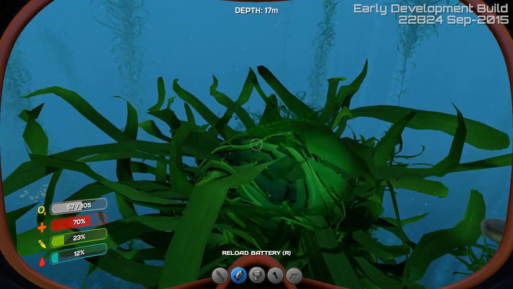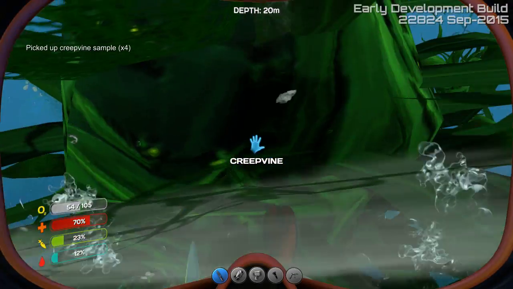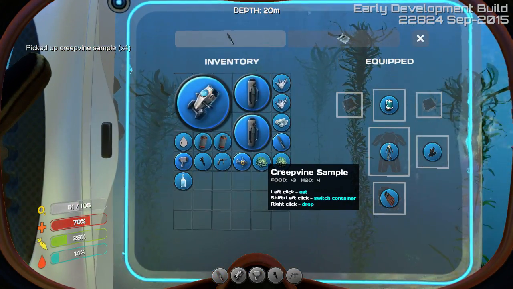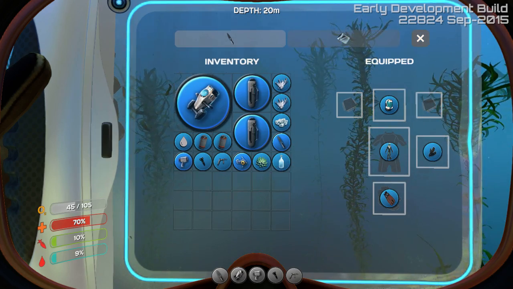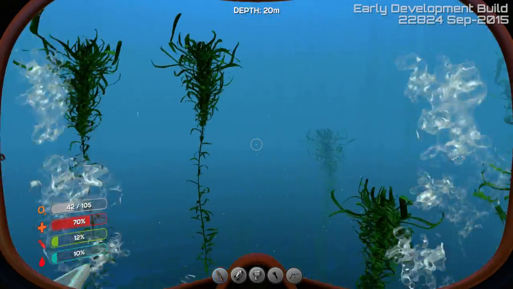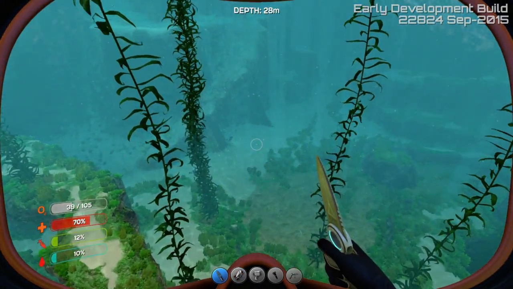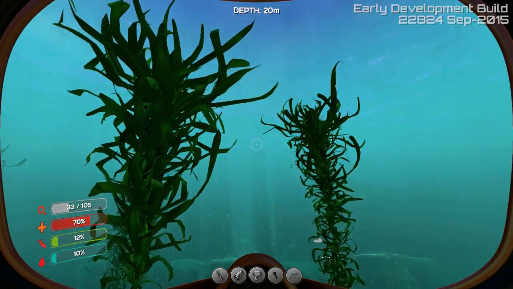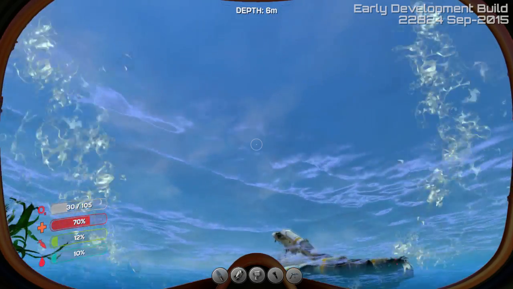Oh, reload battery. Shoot, I don't have one. I need batteries too. Okay, creepvine samples. Dude, why does it keep doing that? Is that a glitch? I think that's a glitch. Son of a gun, man. Yeah, I know. I don't know what just happened, though. That was really stupid.